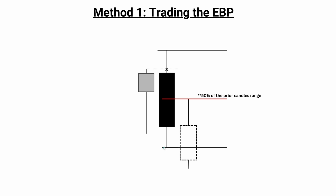Now, again, guys, this is going to be on the daily, the monthly, and the weekly time frames. I personally like to use it on these time frames. And with the second methodology, we'll talk more about the 4 hour, the 1 hour, the M5, M15, if you want to go that low. It's going to be dependent on how you want to do it. But this is just method 1. This gives us directional bias accuracy of over 80% on the bullish and the bearish side.